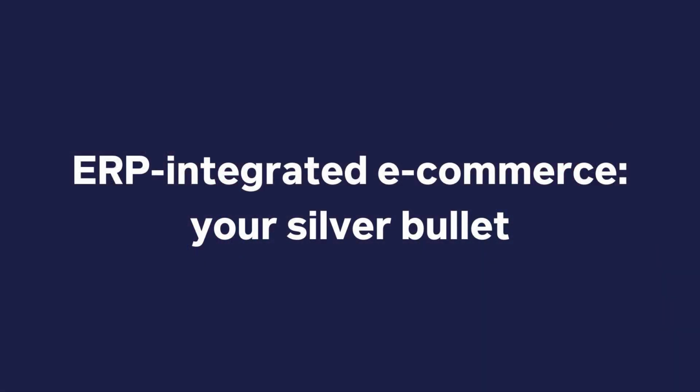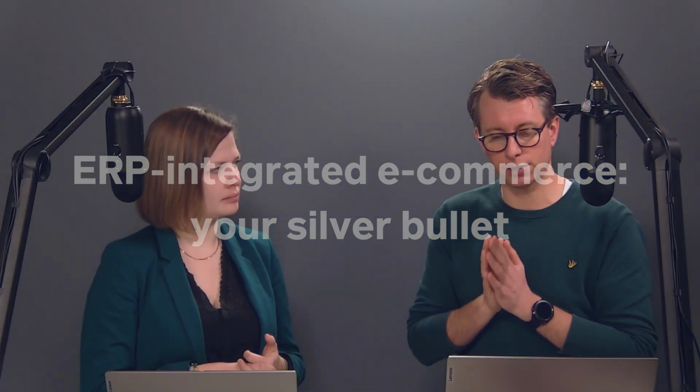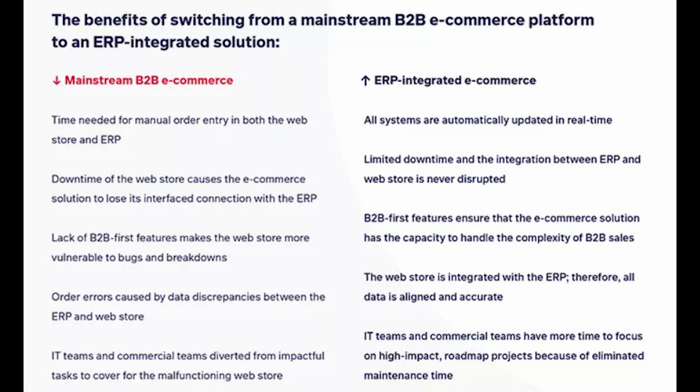Yeah, so of course, with Sana, we believe that ERP integrated e-commerce is, let's say, the silver bullet here. So what is ERP integrated e-commerce? Your ERP or your backend systems contain so much valuable information you've gathered over the years and makes your business run smoothly already. It can be product specifications, pricing details, inventory levels, of course all your customer information, maybe even also via CRM. This is a huge pile of information and logic that your B2B web store actually needs to deliver this perfect buying experience, I would say.